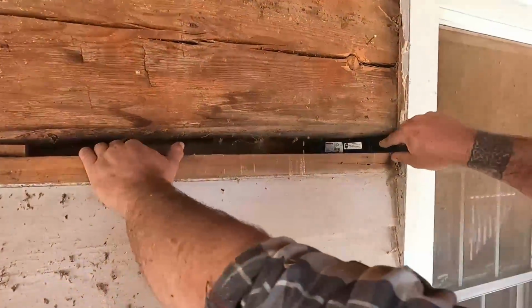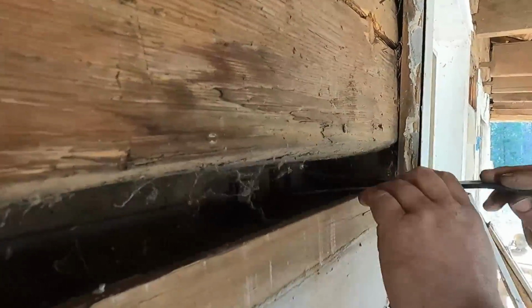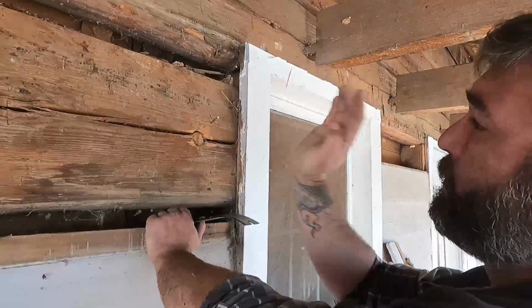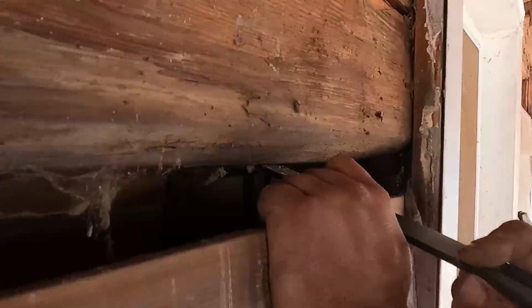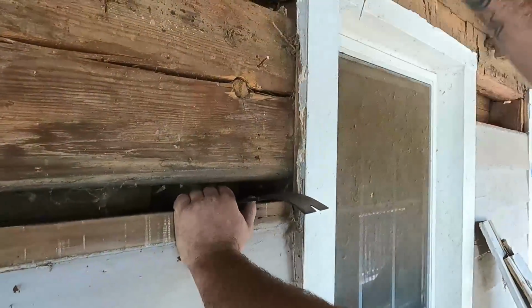Let's see, look right here. Now that makes sense. So that is the end of the original log cabin, and you know where this wall is right here? There was supposedly a fire somewhere inside the house, so this is just where that wall is, inside the dining room. So these are the original logs. Now this is cool. Look right here. So they put a wall in. It's not a load bearing wall.